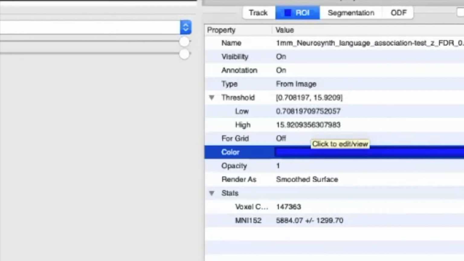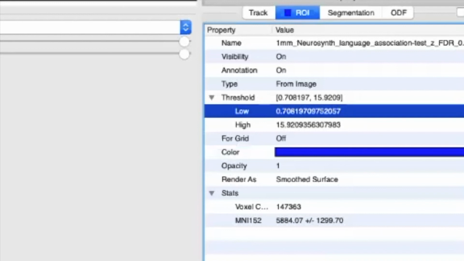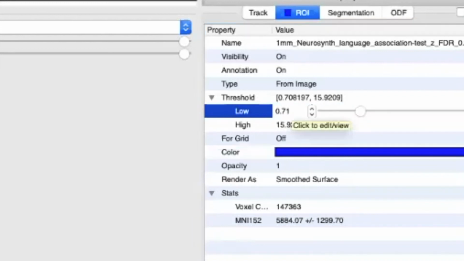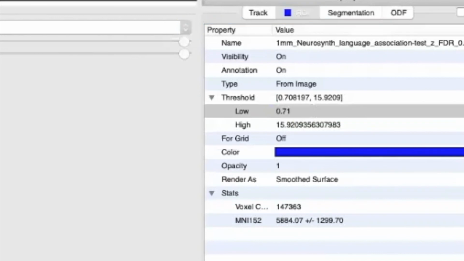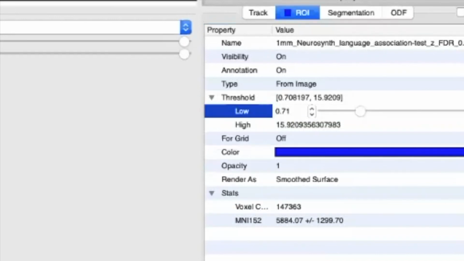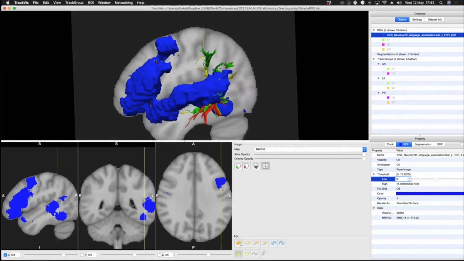So what we want to do is cancel out the low standard deviations or the low Z scores, and only be left with highly significant activations. So to do that, I'm just going to highlight the low threshold and set it to 5. So now my fMRI is thresholded 5 to 15.